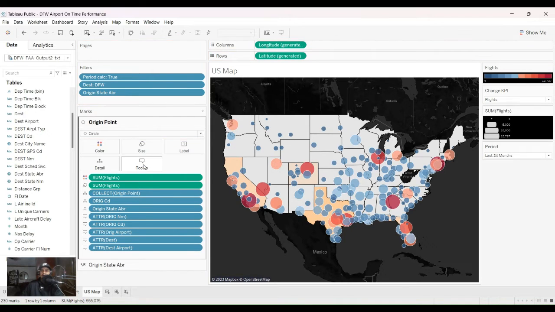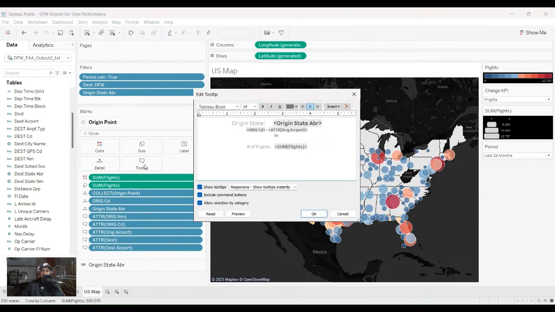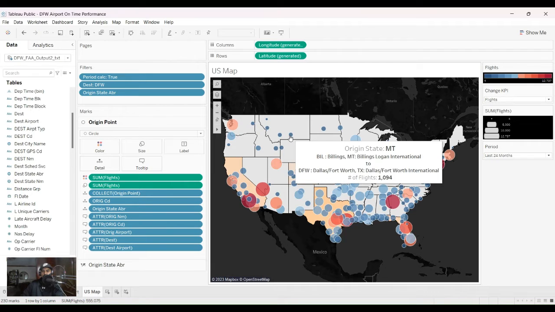All right, I added destination and destination airport into the tooltip. I'm going to do the same thing here. Dest is called this, airport origin. Okay, hit OK. Let's see how it looks now.